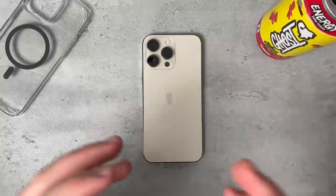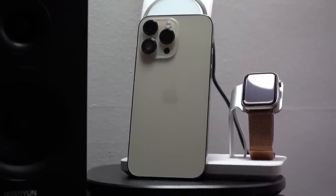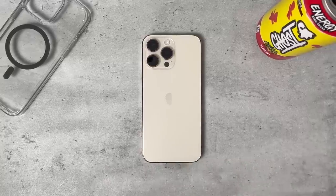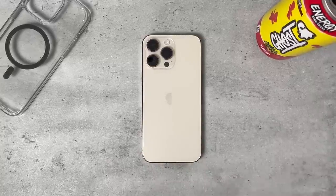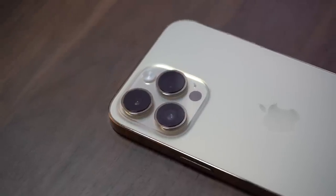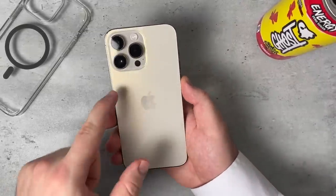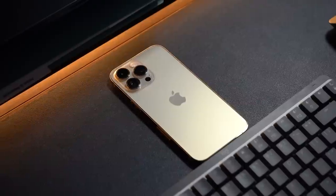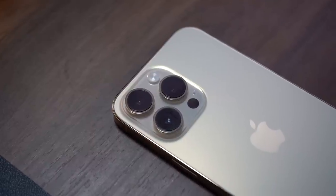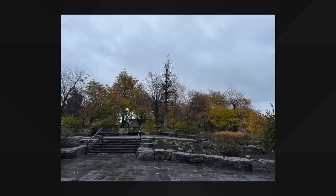Reason number two is going to be the cameras on the 14 Pro Max. They're getting some upgrades from the 13 Pro Max. I'll answer the question: if you have a 13 Pro Max, should you upgrade? No — I don't believe the additions are applicable for those users. But if you have something older like the 11 Pro Max, iPhone X, or iPhone 8, this is a great upgrade. You don't need to wait for iPhone 15. From the iPhone 6s up through iPhone 13, we always had a 12 megapixel camera, but this year we're finally getting a 48 megapixel main lens camera. The telephoto and ultra-wide work so seamlessly — you don't notice when switching between them.